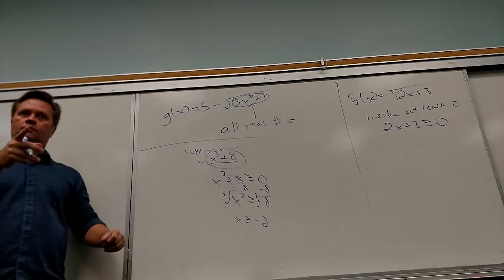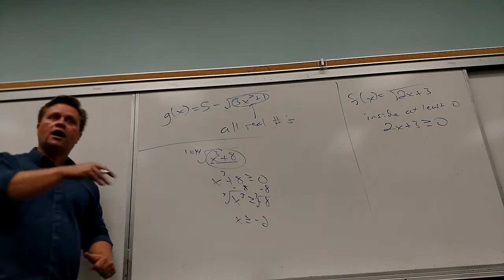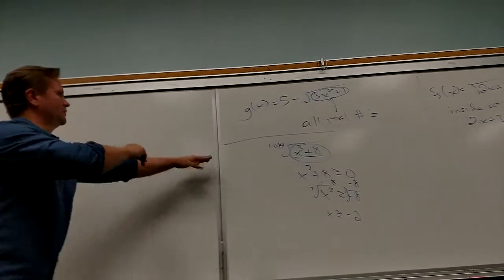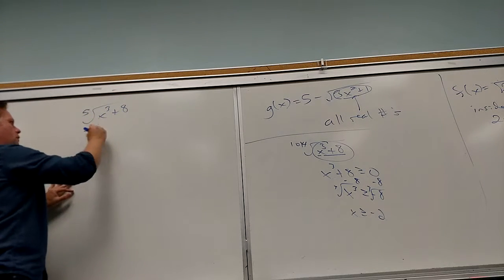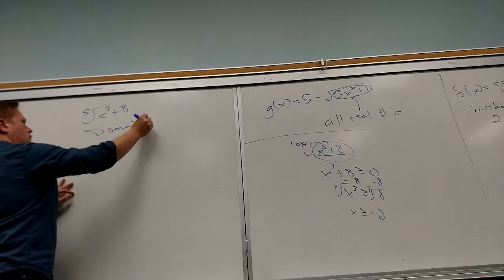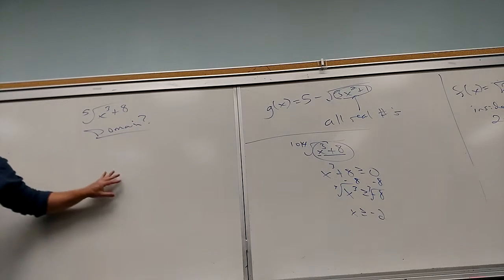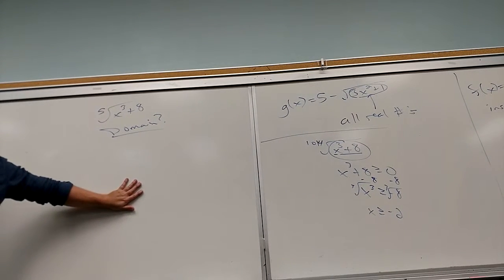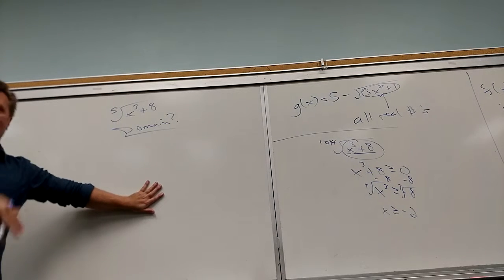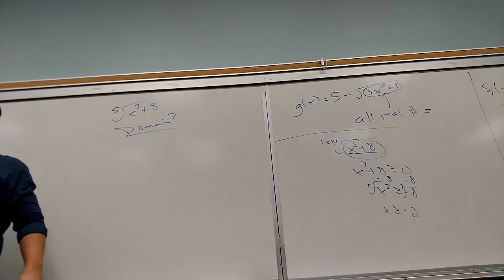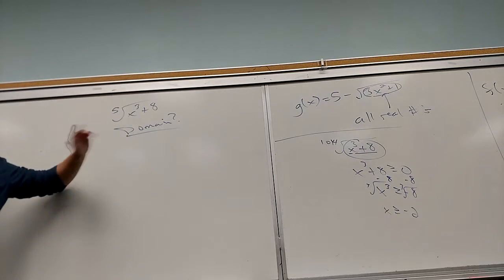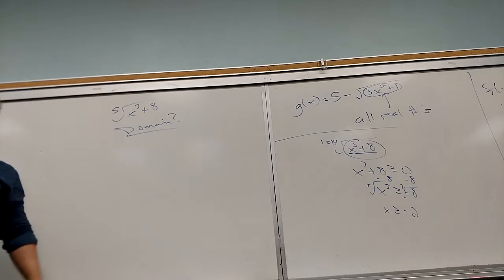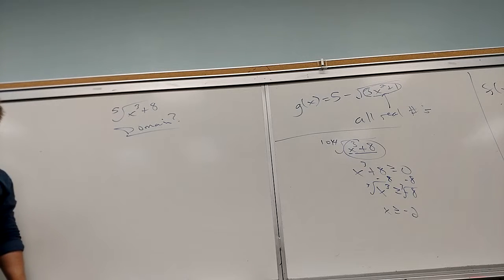If it was odd, what would the answer have been? The 5th root of x cubed plus 8. What's the domain? Odd roots can handle what kind of numbers? Negatives, positives, and 0. Does that leave anybody out? No. So what's the domain? All real numbers. For every odd root, it's all going to be all numbers.